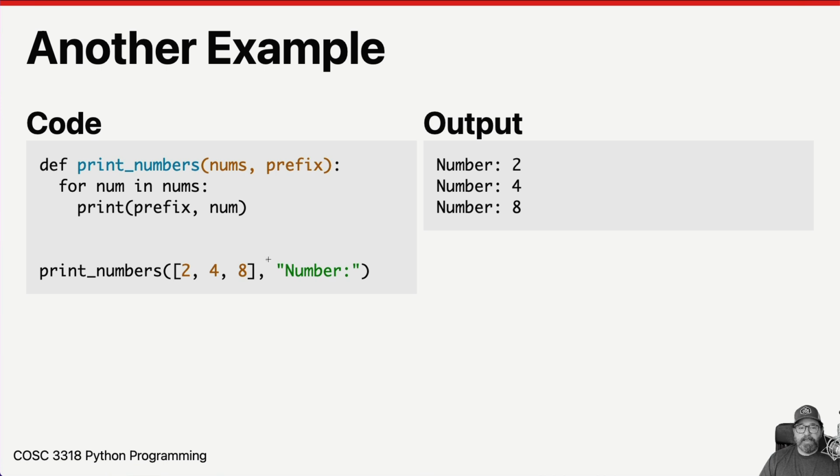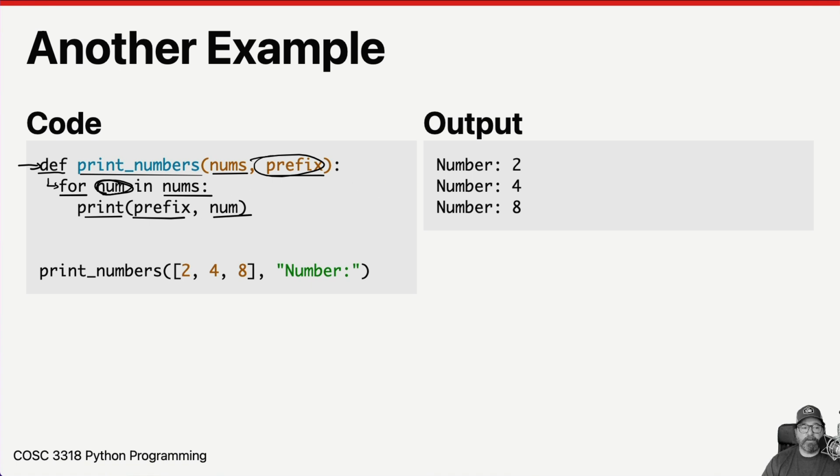So here's another example. It's a little more complicated. So let's take a look and see what it does. So we get to this line and Python says, okay, this is going to be a function definition. The name is print numbers, and it has two parameters, two variables that you need to give it to be able to run. One is called nums, which is probably a list of numbers, and one is called prefix. Now let's take a look at the lines of the code. Inside here, it loops over each of the entries inside numbers, and we get another variable here, which is each value num, and then it prints whatever was in the prefix here with the number after it. This is kind of weird.